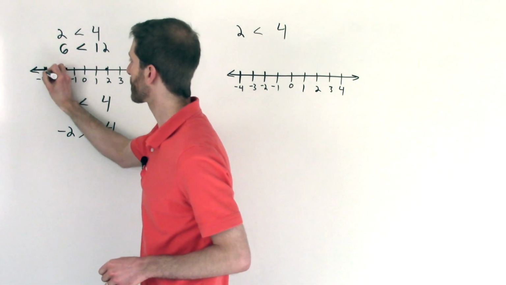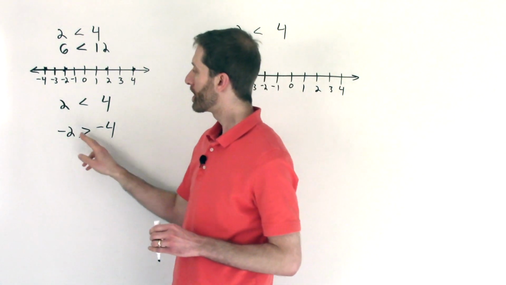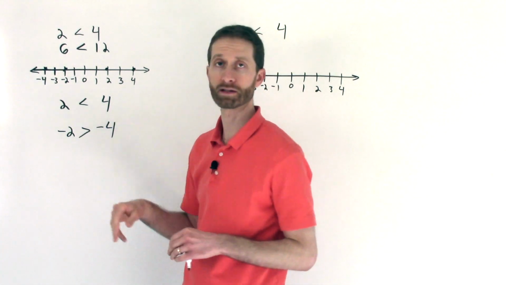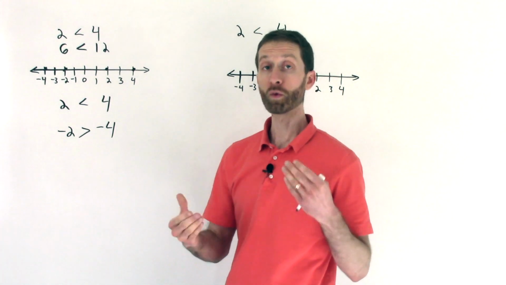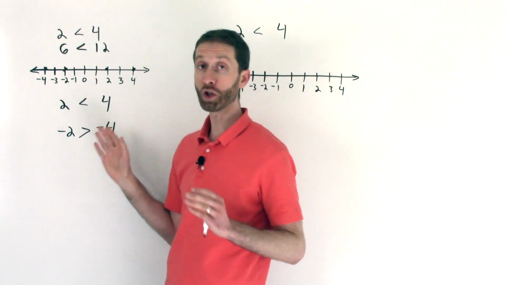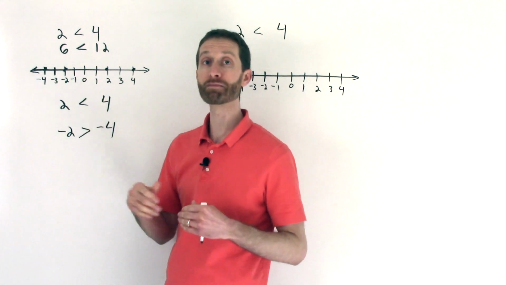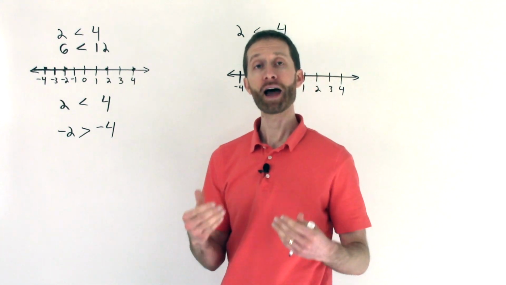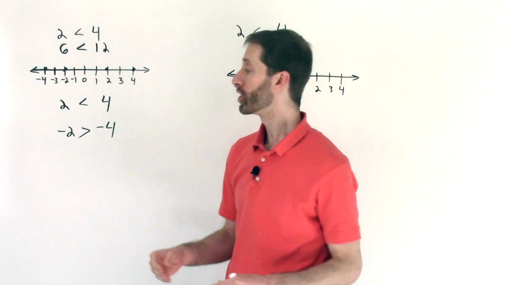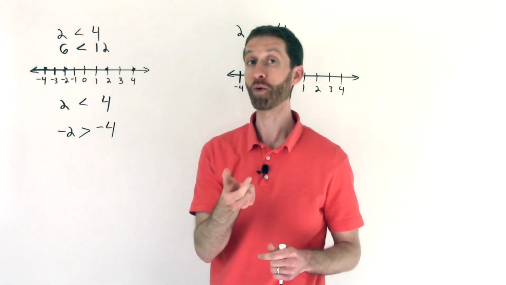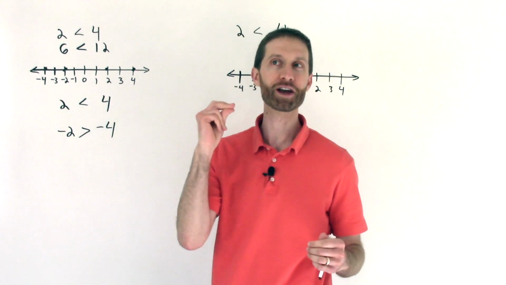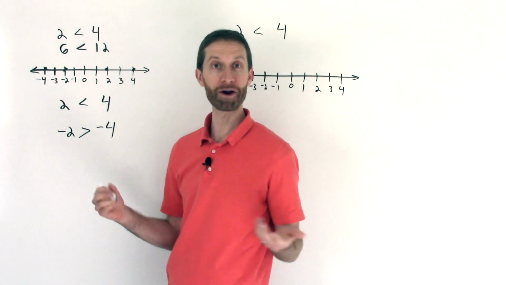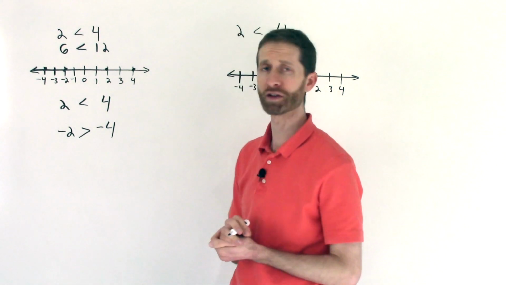The reason is actually pretty simple and very cool. -2 is the same distance from 0 that 2 is, just like -4 is the same distance from 0 that 4 is. However, when we're comparing the two, being closer to 0 on the negative side means you're now greater than the other number that is farther from 0. And that is why when you multiply by a negative number, you need to switch the inequality sign. It's more than just a rule that says multiply or divide by a negative must switch the signs. It's about how close you are to 0. It's pretty neat.